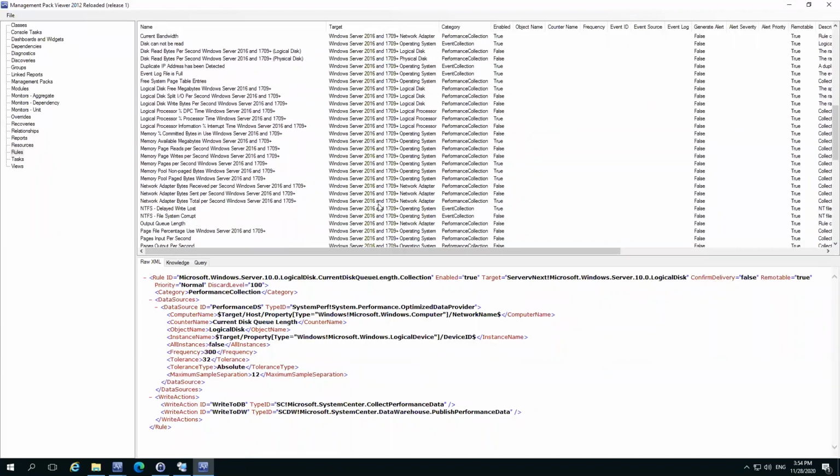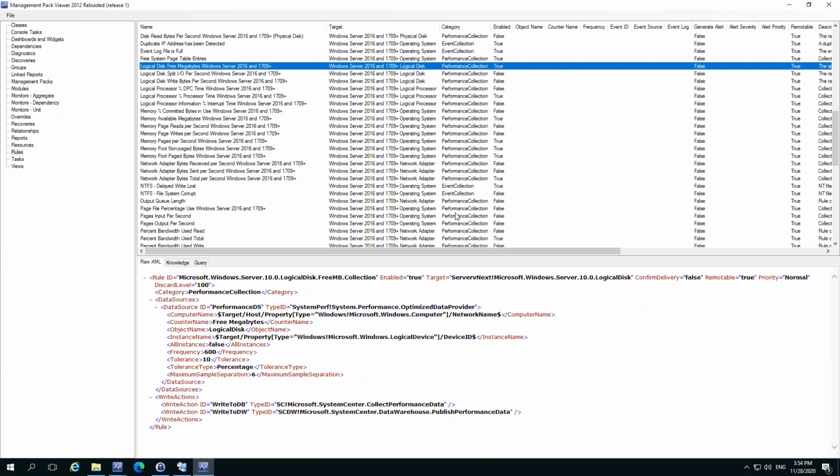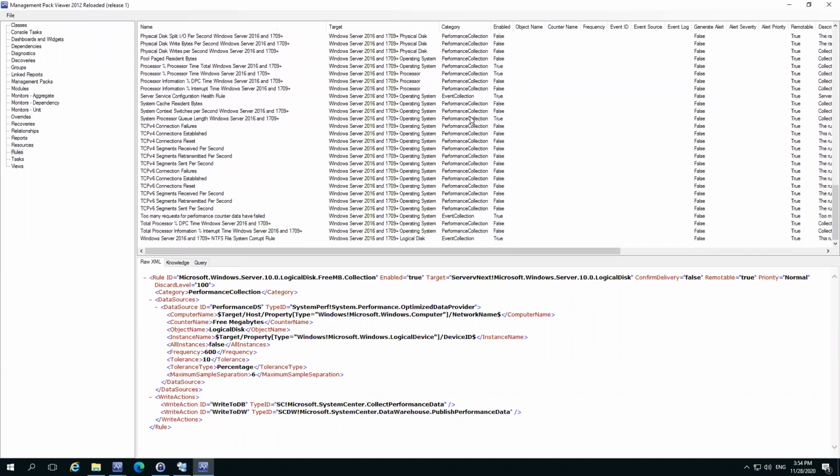And then you can scroll down, and some of them are performance collection, but they do not call themselves performance collection. But this way you can still find out how many there are and if they are interesting to you or not. So I see a lot of performance collection and event collection going on in this list while scrolling down. So I might not be interested in all of these, and some of these are disabled by default. But this also means that you might want to enable one of those if you are interested in these.